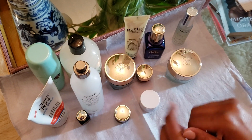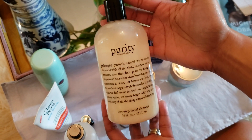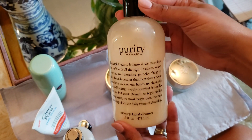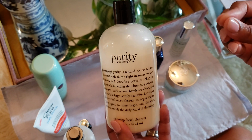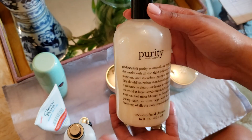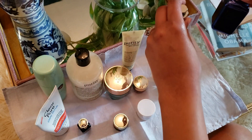Okay, so we're here with the facial products that I use in the evening and in the morning. I'm going to start off with the cleanser that I use — and I use Purity. I think a lot of you have heard of this and use it. I've been using it since 2013 and it has made such a difference with my face. I love Purity, it's very gentle on my skin. I noticed a huge difference from the Neutrogena product I was using — my face just got clearer and my color just seemed to have more tone to it.